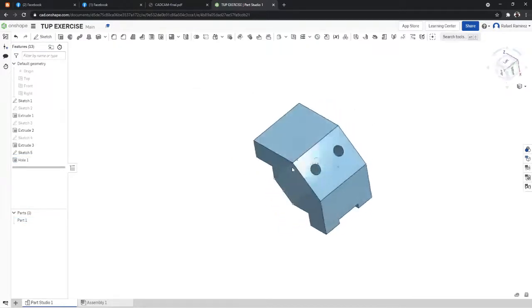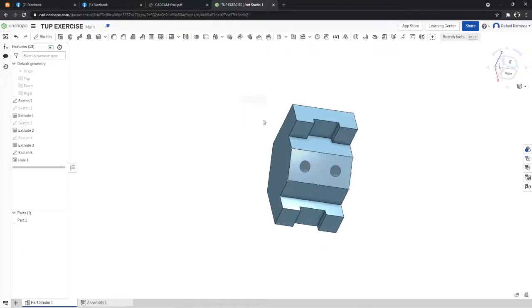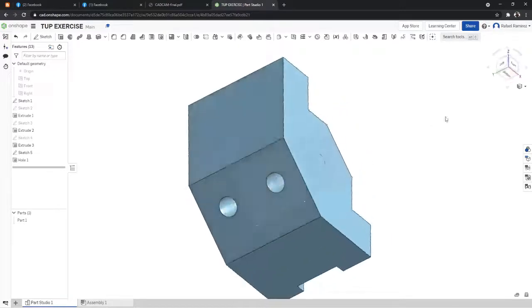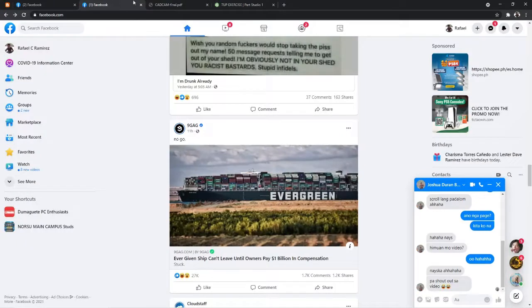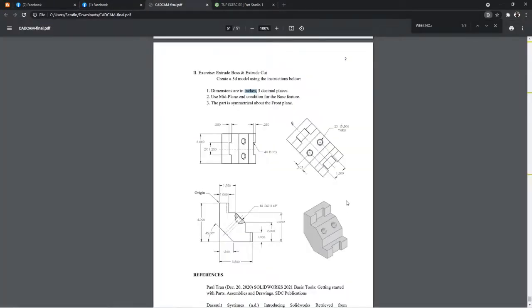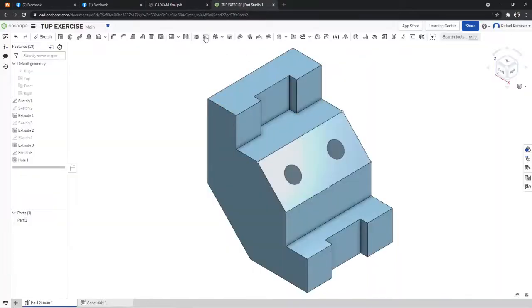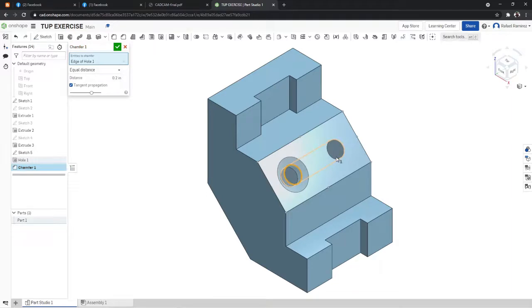So we already pierced. We already created a hole through this solid here, as what is indicated on the drawing. So the next thing that we would do is create a chamfer. 0.06 chamfer on this.